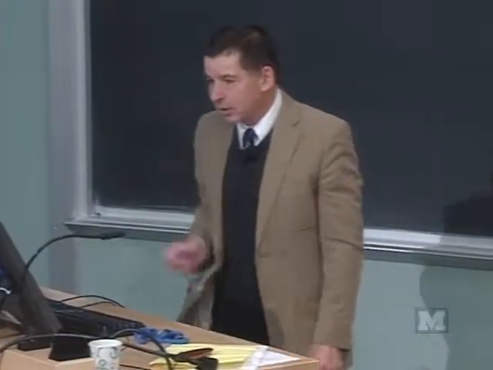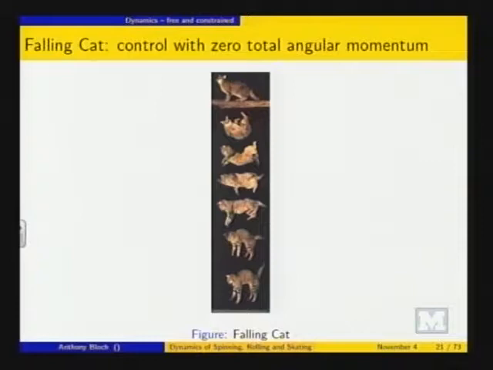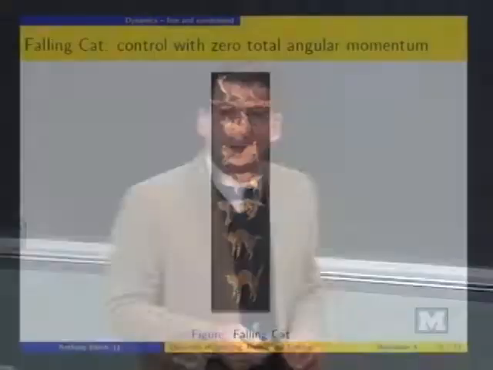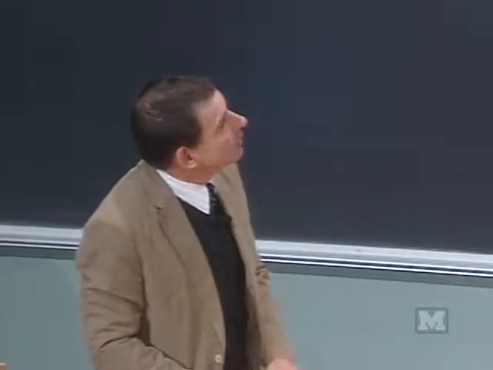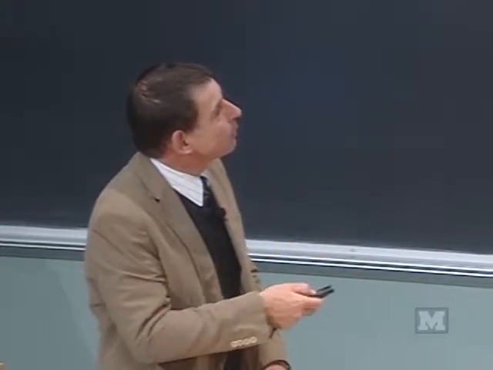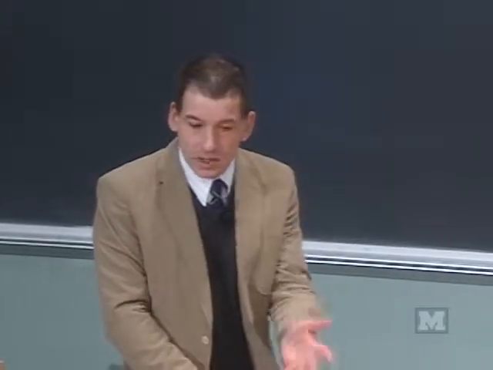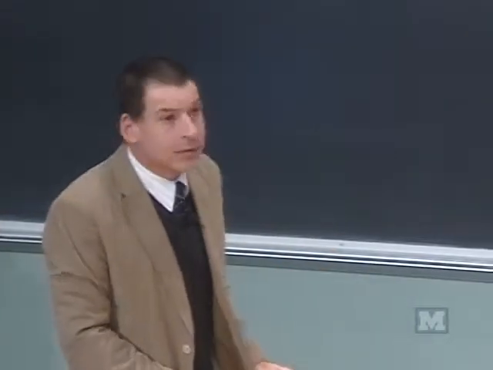Okay, so the next thing I'd like to talk about is falling cats. This is another wonderful example of conservation of momentum. And this is something you may also have seen in real life if you have a cat. One of the famous things about cats is they're supposed to have 9 lives. Not sure where the number 9 comes from. Maybe somebody here knows. But I think one of the reasons people think they have 9 lives is when they jump or fall off some high object, they always land on their feet.